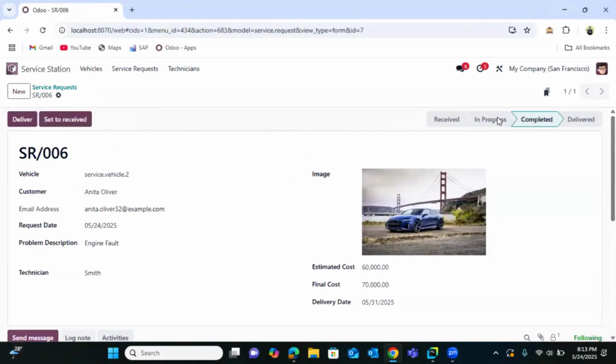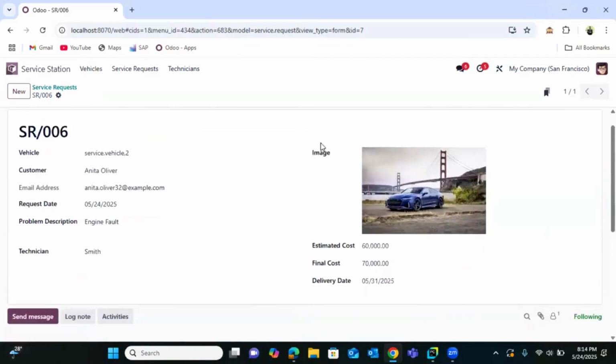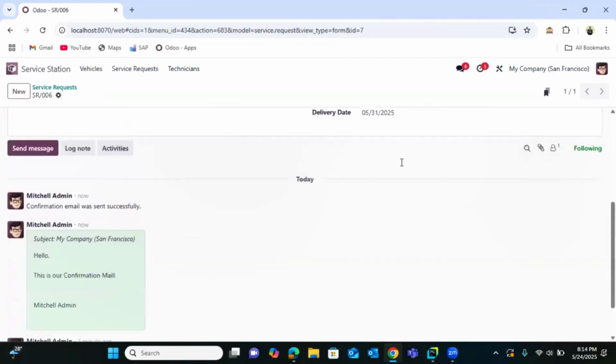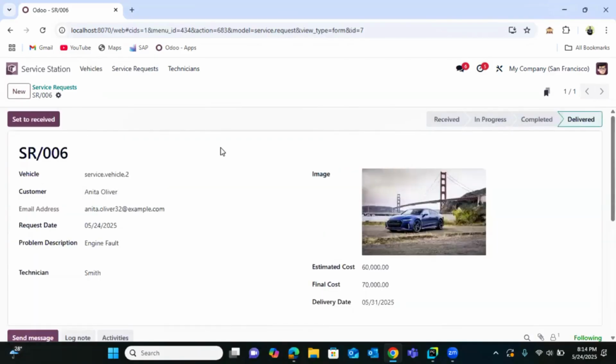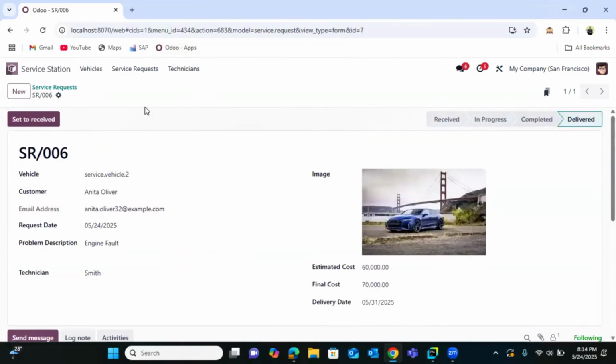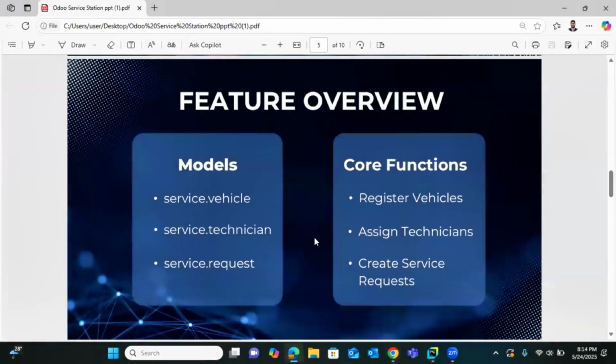Now you can see that the in progress state has been changed successfully into completed status. Then I can send it to deliver. Now you can say that it is delivered successfully. This is the basic way of creating a service request.